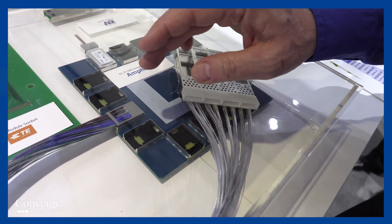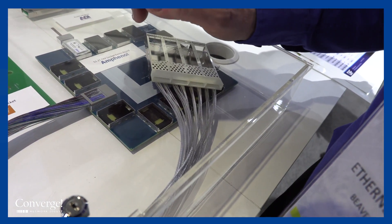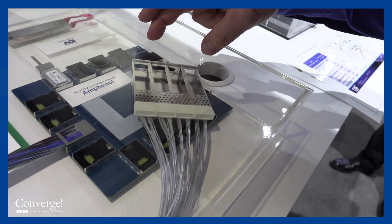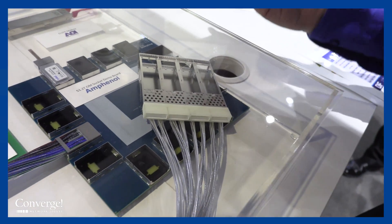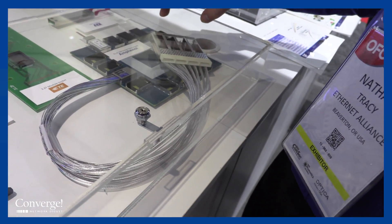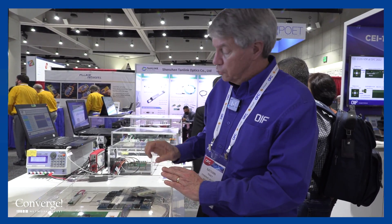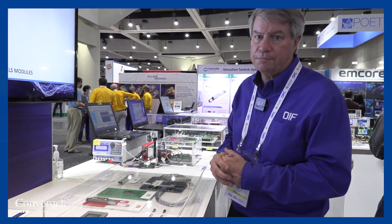The other thing we can do with this architecture is instead of putting the optical engine into those sockets, we could put a copper cable that could go right to a faceplate where we could have pluggable form factors. So the move to co-packaging doesn't necessarily preclude the use of faceplate pluggable transceivers. With this architecture we give the industry a way to change their architecture and try to change the power curve, but at the same time we also give a method to preserve the pluggable use case. As we talk about going to 200 gigabits per second lanes, it's going to be a very challenging signal integrity scenario, and by using this high performance twinax cable it gives us a way to do that.